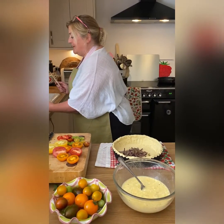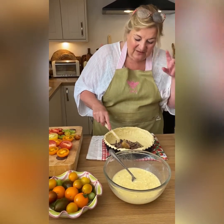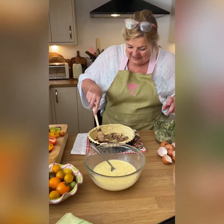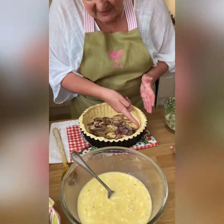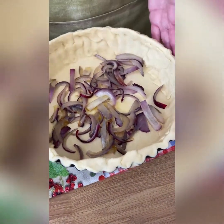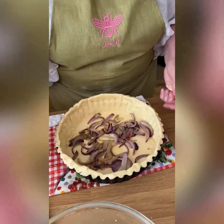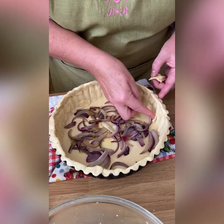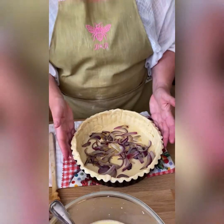This has come out of the freezer. It's really cold. It's almost solid, which is exactly what I wanted, okay? Because it's quite a soft pastry, this. As you can see, you can get little finger marks as you're pushing it in. So I've actually done a little bit of patching, which you might be able to see just there where I stuck my nail in, which is a bit silly, but just keep a little bit back, because I always keep a bit back, just in case. And I just pop it in there, just to seal it, okay? Always keep it, and the rest I give to the birds because they love it.